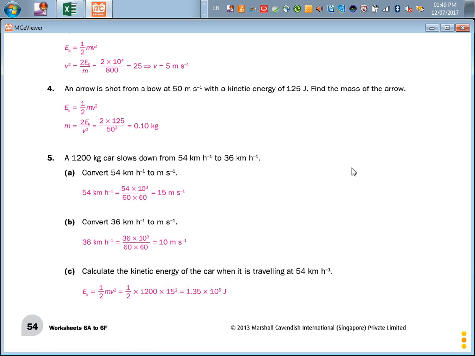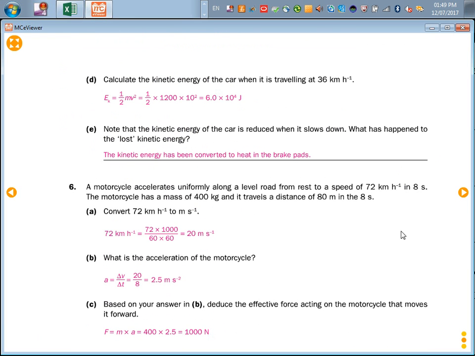Okay, I'm not going to go through this portion because we went through it the previous lesson already. Now, the car is traveling at 36 kilometers per hour. We are asked to calculate the kinetic energy. All moving objects have kinetic energy given by half mv squared. Mass is given in the earlier part of the question. Velocity, in this case, because your energy will be in joules, so your velocity must also be in SI units. You need to convert 36 kilometers per hour to meters per second, which was done earlier also. So use the correct values.